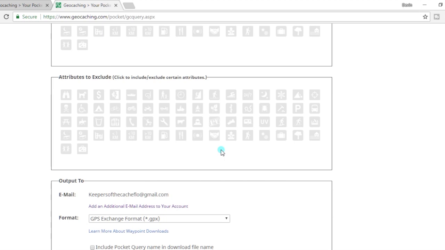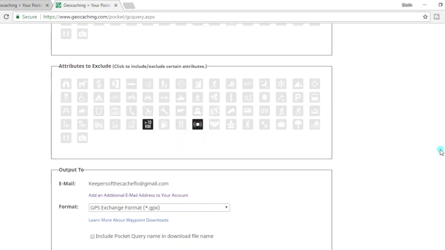But if you know that there's certain things you can't deal with, as an example, I don't have a wireless beacon app, so I can say we can exclude anything with that because I don't have the technology to do it. You can't do a long hike. You can exclude that. So any cache that is marked as being greater than 10 kilometers or has a wireless beacon on it will not be included on this list.